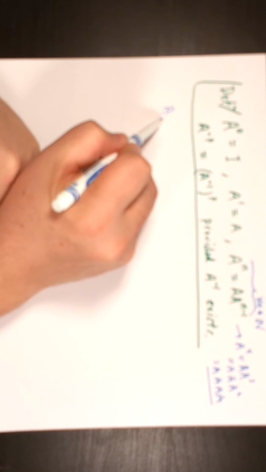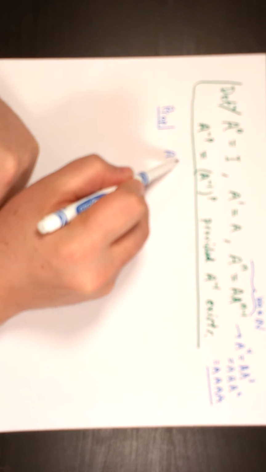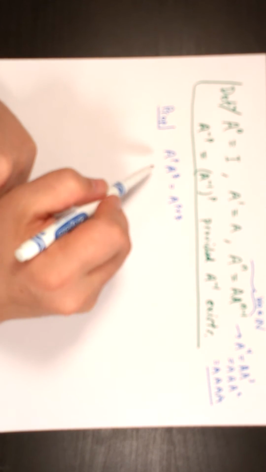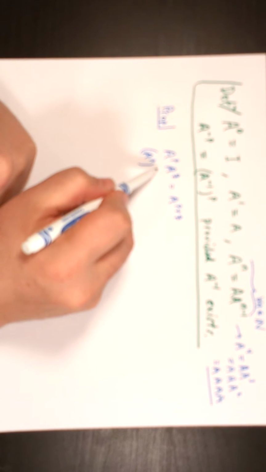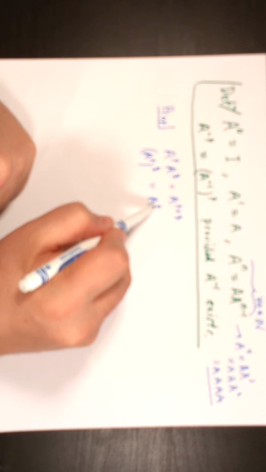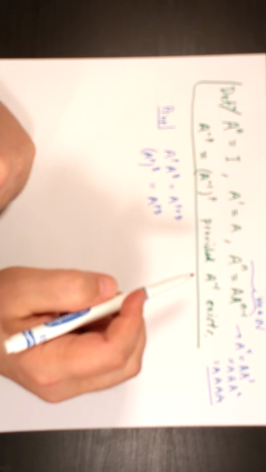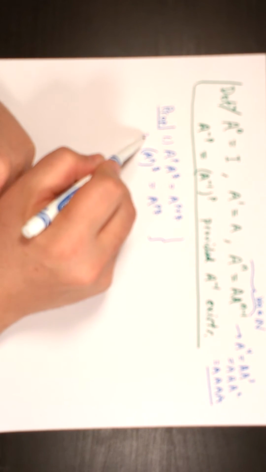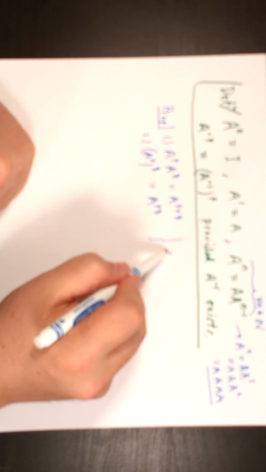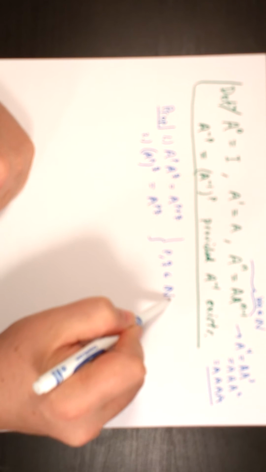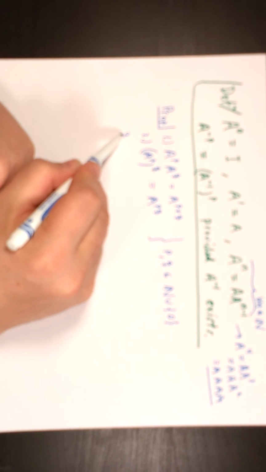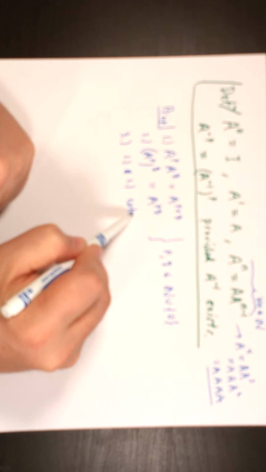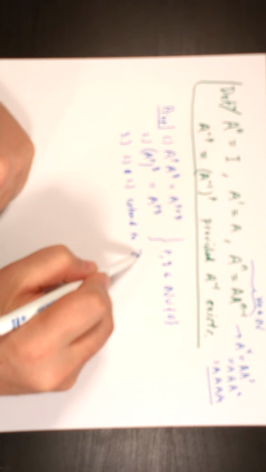Okay, so there's some interesting properties for this matrix power function. For example, A to the p times A to the q is equal to A to the p plus q. And A to the p to the q power is A to the pq. So that's part 1 and 2 of the theorem, proposition. Well, we can debate if this should be a proposition or a theorem, like I said. These two are given for p and q in the natural numbers union with 0. And then part 3 asserts that these properties 1 and 2 extend to integer powers.